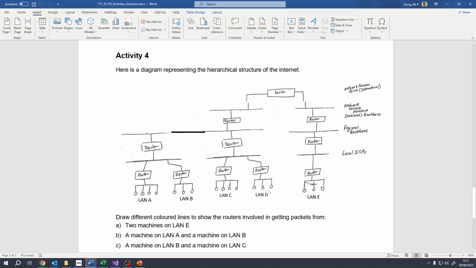Now these computers are not directly connected to each other. So the first computer sends a message down the cable connected to its router. The router will then inspect that packet. It will look at the IP address of the sender and the IP address of the recipient, and it will say, hang on a second, that recipient is on the same network and it's connected to me.